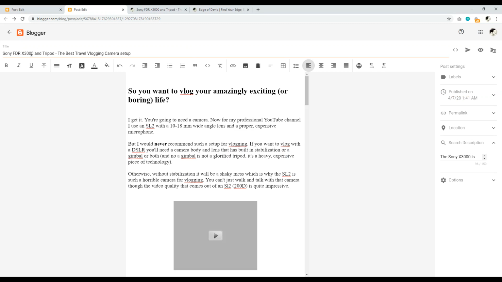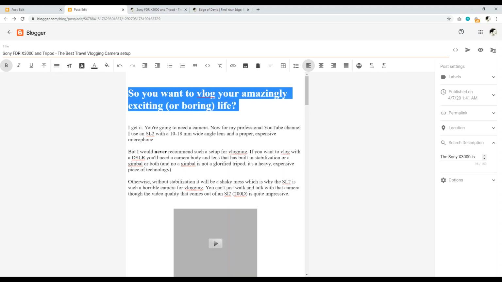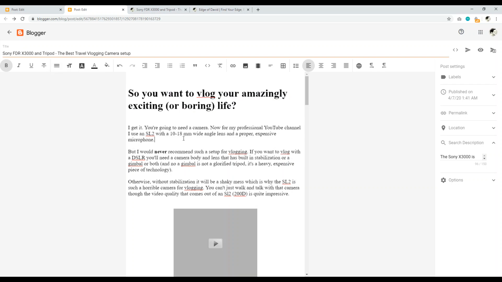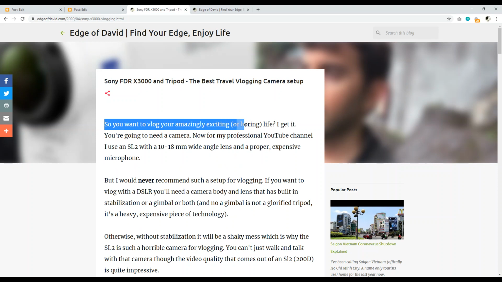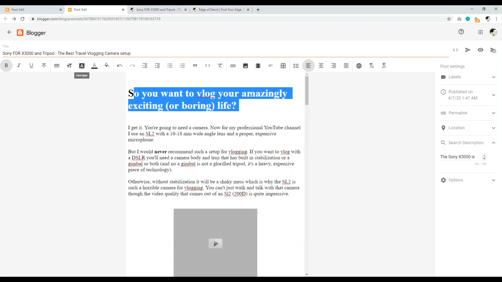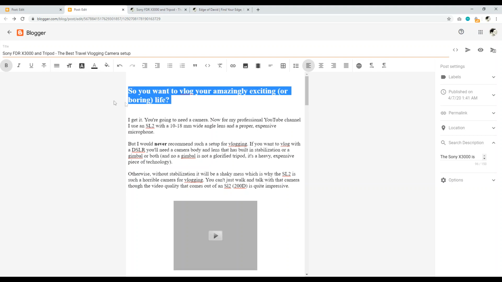This is the Sony FDR-X3000 blog post. For this top section, changing anything into an H2, H1, or whatever title tag is very easy. You click this little hamburger menu right here, and you can choose H2, H3, H4, or H1. There's almost no reason to title anything as an H1 tag, because this is your H1. Personally, I have this as a paragraph, just a standard sentence. I wouldn't make this H1. It would make more sense to make it H2, but you don't have to.